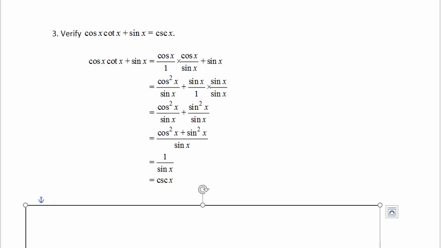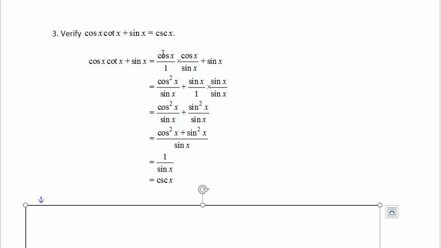And so this is another way of organizing it. In the last one, I just took this left side and came straight down, simplifying along the way. That's actually the way that I prefer to do this. But this is another way. We can just say, okay, I'm going to work on the left side here, work my way down and show that it's equal to the cosecant of x. So that's another way to organize it.